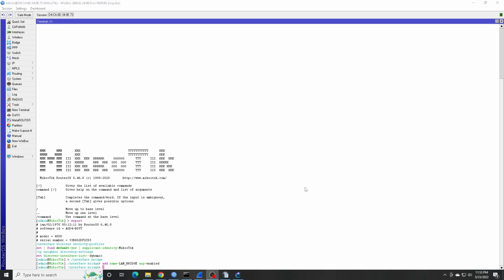So we'll be creating two separate VLAN instances in this case, one for the client and one for VoIP. We'll tie each of the VLANs to our bridge that we created as well. So we'll jump into that.